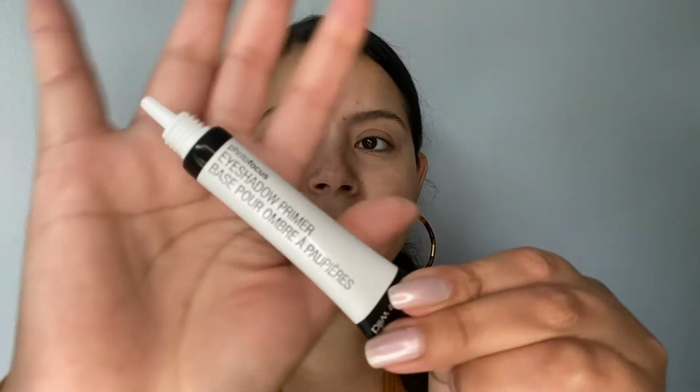I also did my brows using the Essence Make Me Eyebrow Gel Mascara. I want my brows to have a very natural look, so that's the reason why I went with that eyebrow product. Now I am gonna go ahead and prime my lids with this Wet n Wild Photo Focus eyeshadow primer.